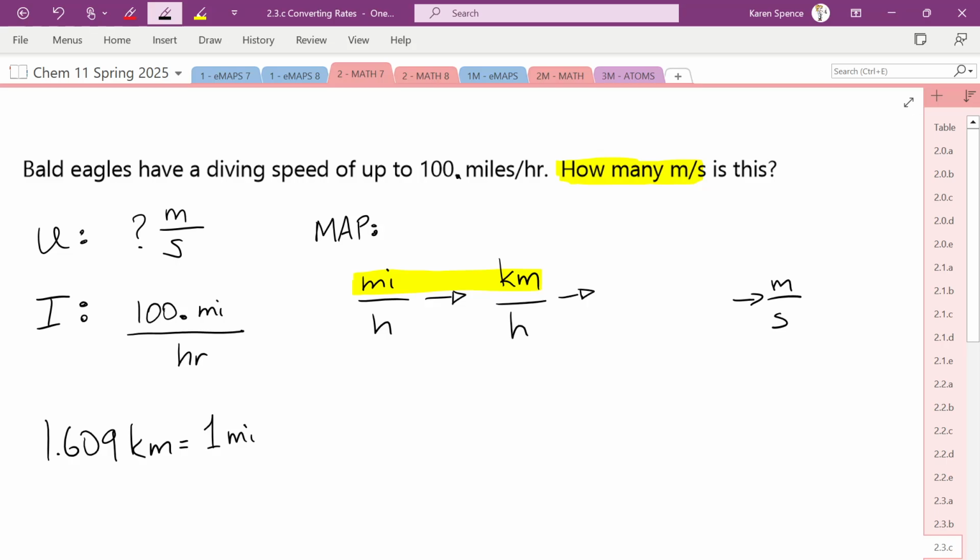I could go from kilometers to meters. Okay, there we go, kilometers to meters. And I'm still meters per hour. I could go from hours to minutes. So that's still going to be meters. The meters are going to stop changing. This is going to be minutes. And then minutes to seconds. So how many conversions are involved in this? 1, 2, 3, 4 conversions.